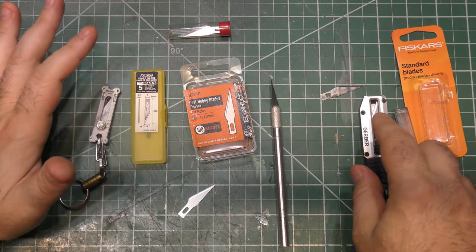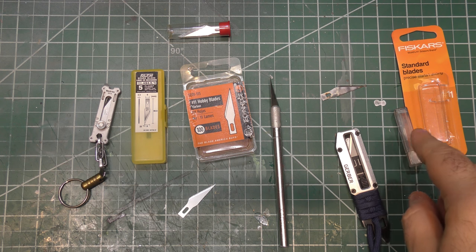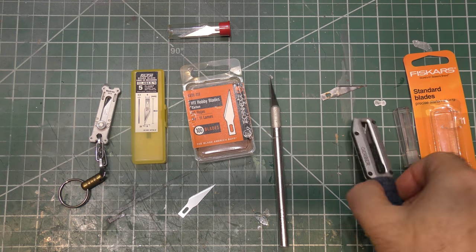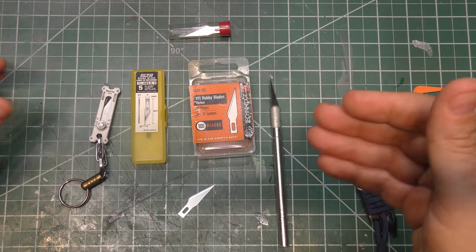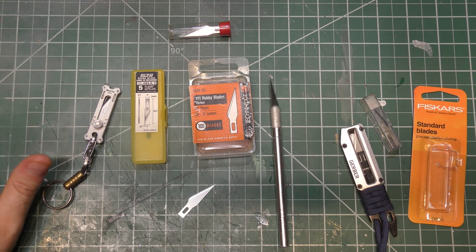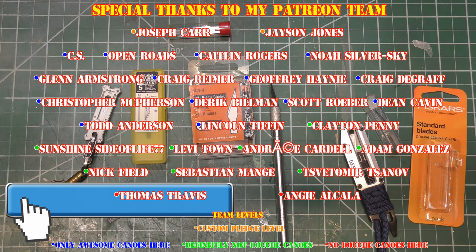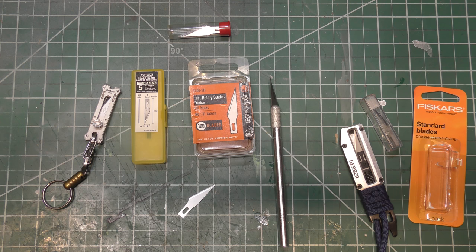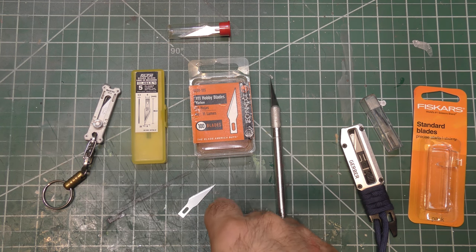If you're going to be on a workbench, the standard hobby knife is fine. If you want to take your blade with you, there are traveling options, but you need to make sure you really read the fine print and know exactly what kind of blades will make it work — even if it says 'standard,' because they're not necessarily the regular standard number 11 hobby blades everyone expects. This is a quick video based on my frustrations. Hopefully it'll save somebody out there some frustration and help you make a better decision in your equipment-buying process. If you have experiences or information to share, please do so in the comments. Remember, you are all absolutely awesome — I appreciate every single one of you and I'll be back again real soon.